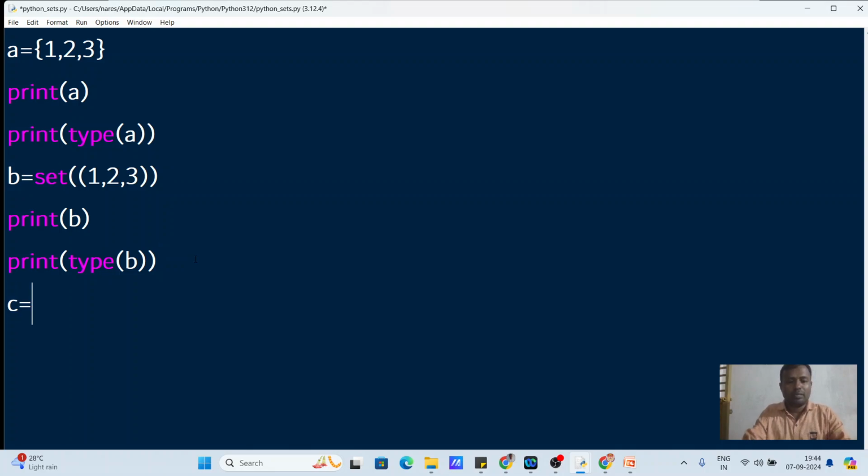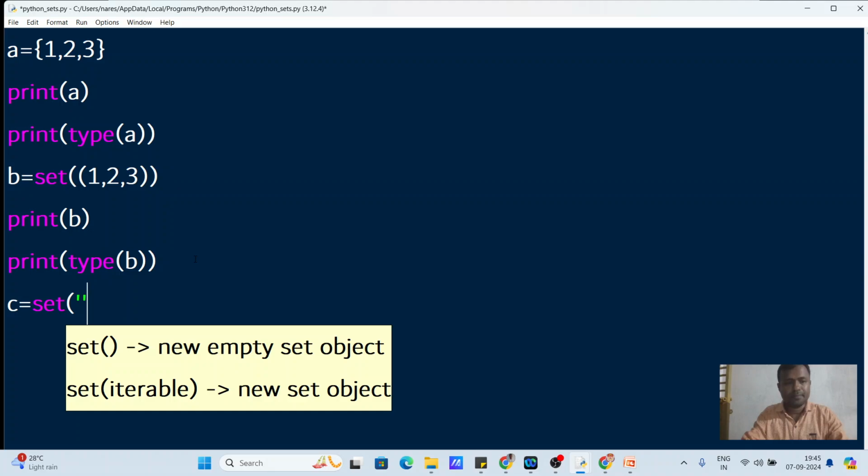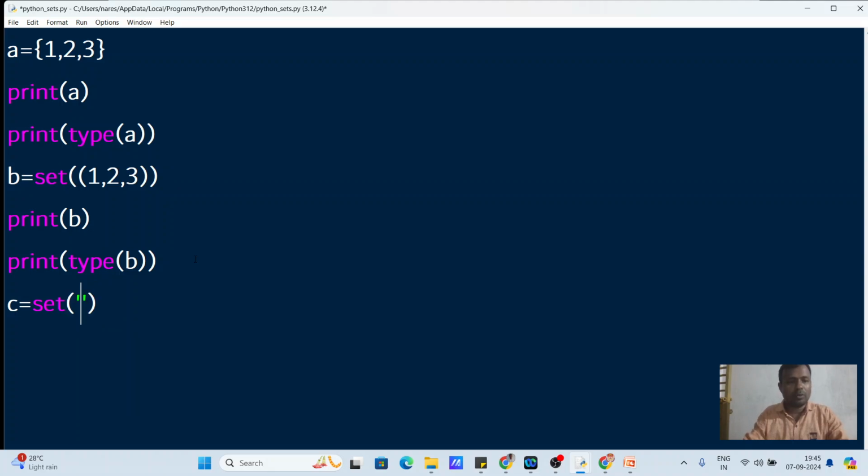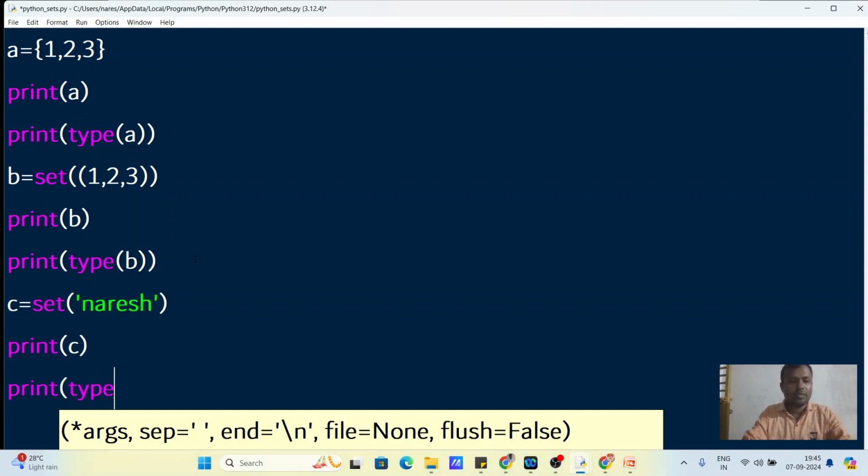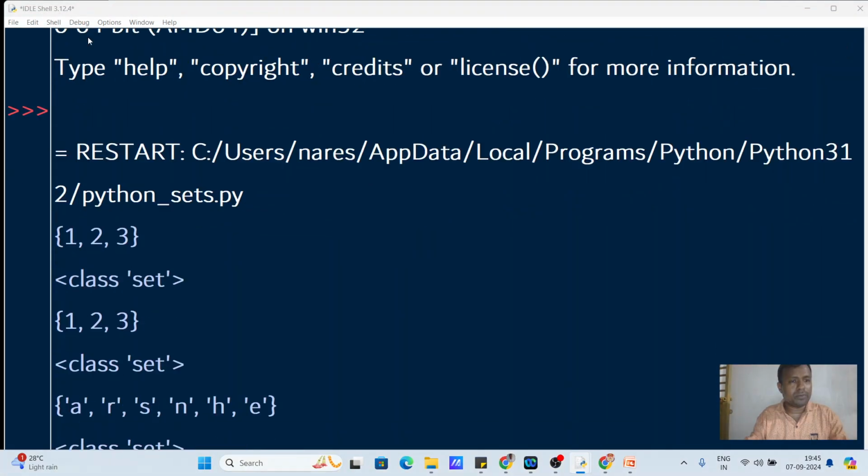Now let me create one more set. Set, here the iterable, now I am going to give Naresh. Then I will print C, then type C. Right, run module.